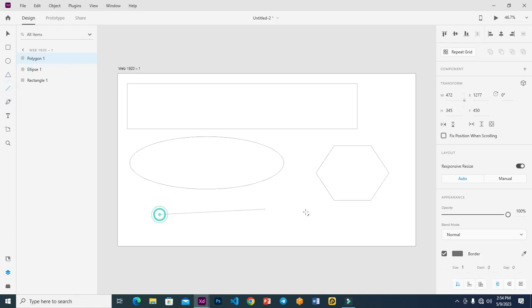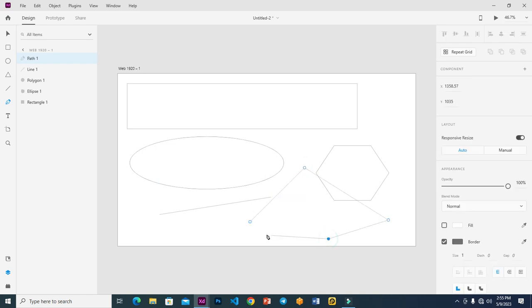And then we have lines here, the line tool to create lines: diagonal, vertical, horizontal line, any line that you want to create. We can use the line tool to create that. And we also have the pen tool, which we use to create our custom shapes, okay, or custom figures. So the figures that are not on it, we can use the pen tool to create.